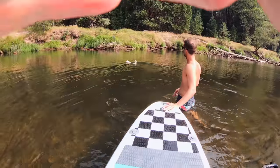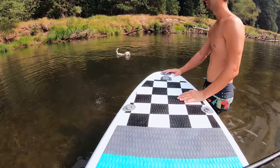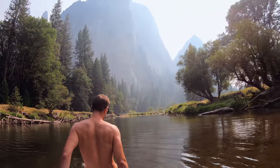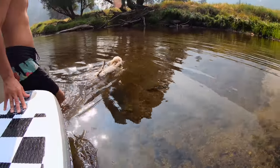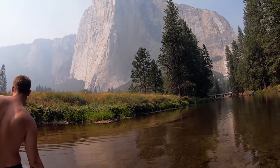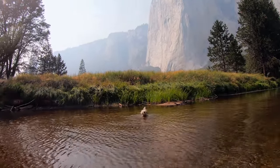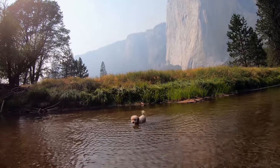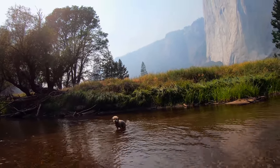Great. Perfect. Come. Good girl. Good dog. She wanted that stick. Oh, come on. Wants a stick. I'll get you a stick. Do you want to go to shore? Maybe she needs to go potty. Pepper, you wanna go see her? Good girl, you went potty? Good job. Shaking in the water, smart. Come on out here. Good girl, yes. Is it cold? Yeah, you're cold. Okay, what can I get you?